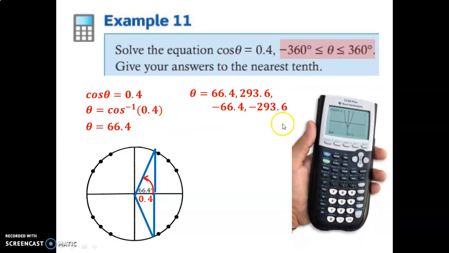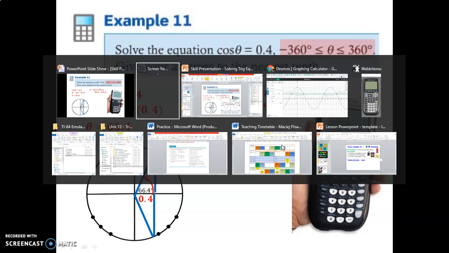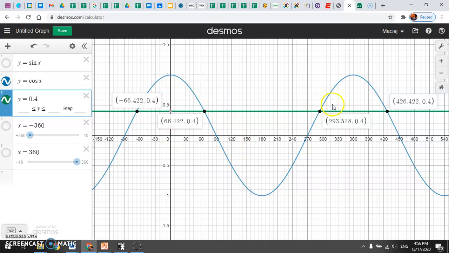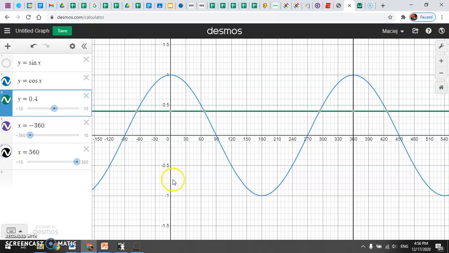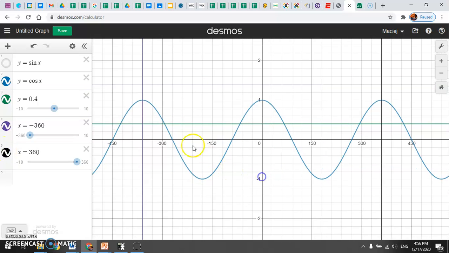Let's look at that by graphing as well. So I'm going to double check those on Desmos first, where we were looking. So here's our cosine graph, and we had marked those points. So here they are: negative 66, positive 66, 293. Then there's one here beyond, but again, that's beyond 360 because 360 is right here, right? So I'm actually going to put a line at 360 and negative 360. Look, I put out like a border line. Here's negative 360, here's positive 360.